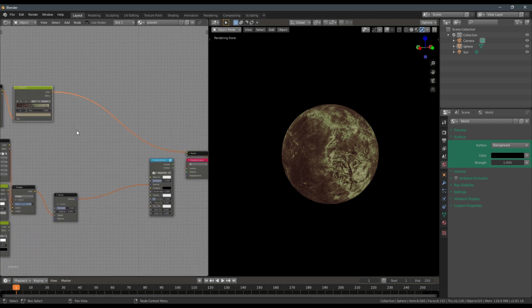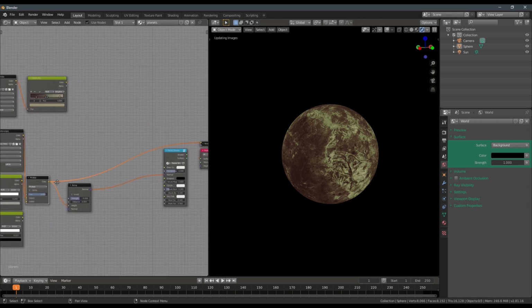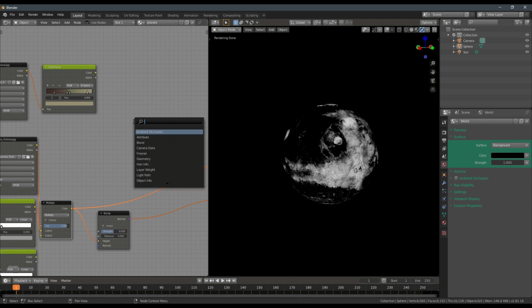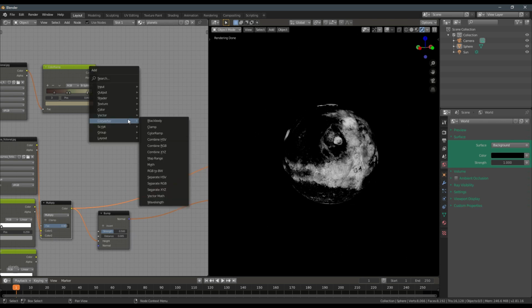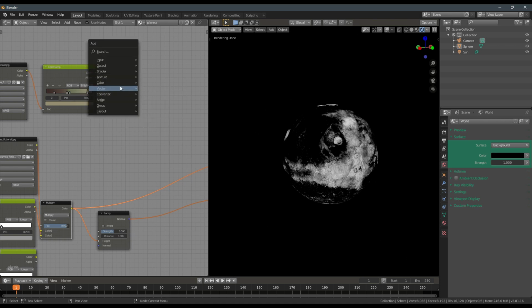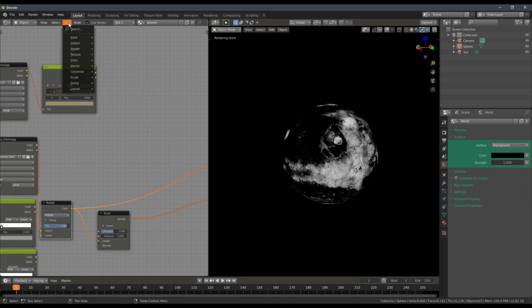But we don't want to plug this straight in because, remember, we've got these oceans to worry about. So what we can do, I'll hit Q. I explained this in the last thing. You can right-click on things and assign them to your quick favorites. So if you hit Shift-A and bring up this add menu, I have the search bar as a quick favorite. So let me just show you. You can hit Shift-A or go to this add menu down here. Right-click on the search and hit add to quick favorites.